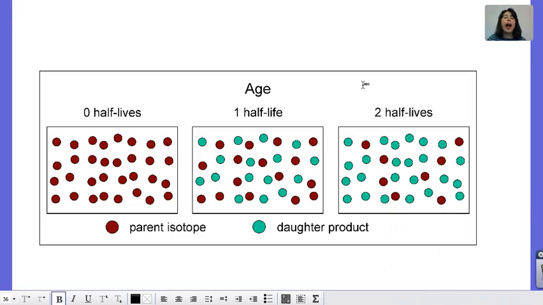Also keep in mind, as our isotopes disintegrate, it's random throughout the sample. It's not just going to be one half radioactive, the other half, don't touch that one end. It's randomly scattered throughout the isotopes. So you can see with time, we end up having less and less of those parent isotopes, or what we started with, and more the daughter product, or the stable version of that, or what it disintegrates into.